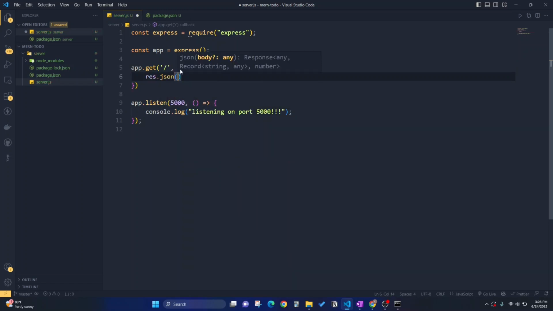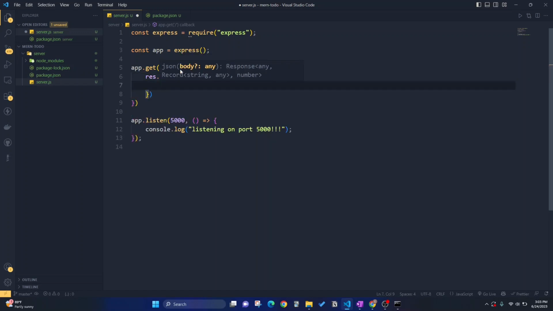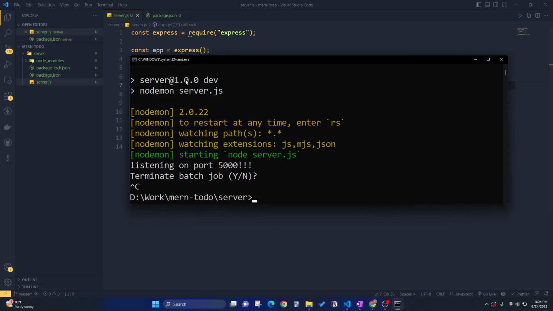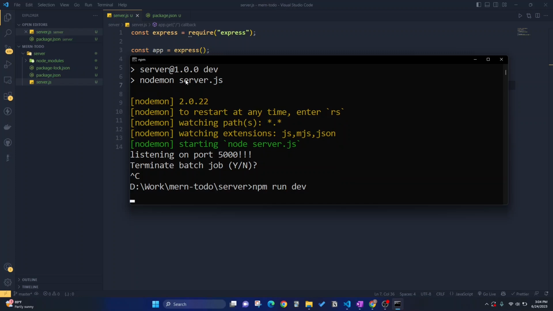As for the response, I'm going to give a JSON, and there for message I will give welcome to todo app. So we can check whether this is working correctly.